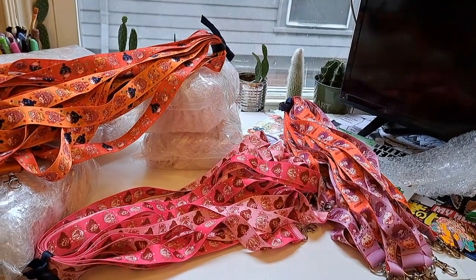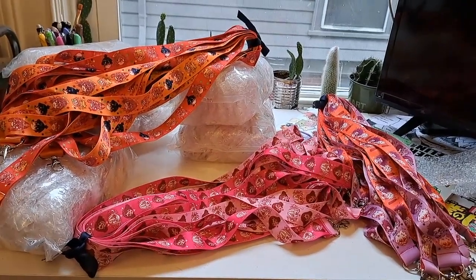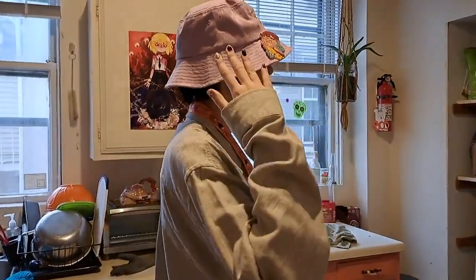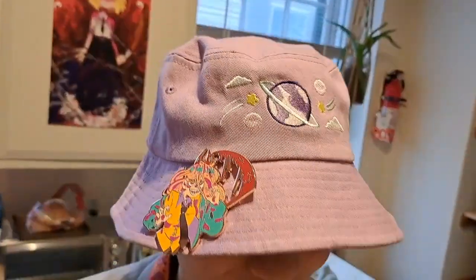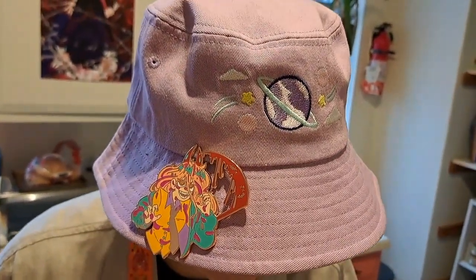The absolute chaos that has become my desk is kind of fun. I'm kind of vibing with it. Here we have Lauren just styling the latest fall fashion today. You need to turn to the left. Wrong side. Yeah, I'm just showing off the pins on bucket hats and stuff. Turn back to me. This is so silly. Oh my god. This is my favorite bucket hat. Oh, thank you for leaning down, because you are 5 feet taller than me.